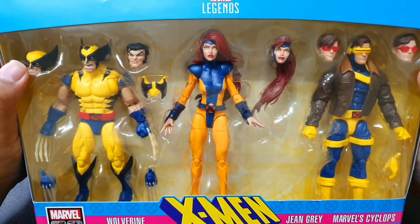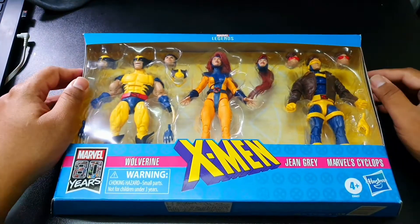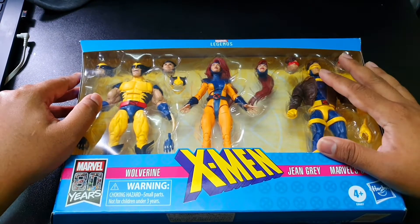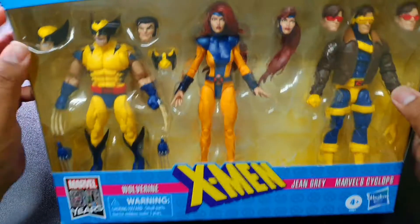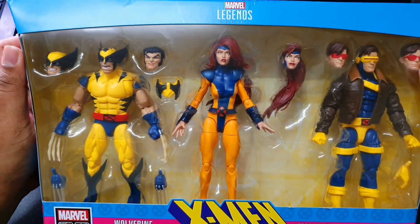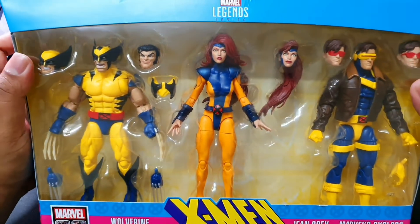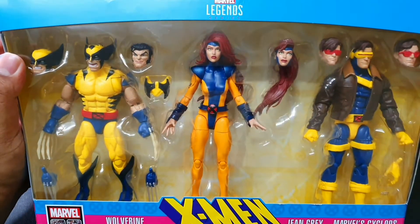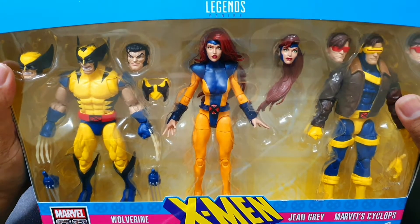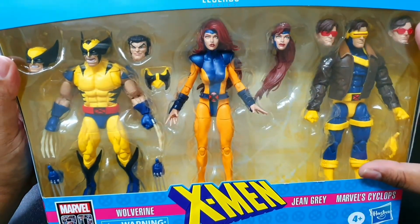That said, these things don't come cheap. As a price reference from Big Bad Toy Store, this goes for $69.99 — roughly around the $70 mark. If you're watching outside the US, by the time you add shipping, this is going to cost a bomb. I did buy it from my local Toys R Us, and their prices are also on the pricier side, but it is what it is — I needed to have this, so on this occasion I closed an eye to the price.